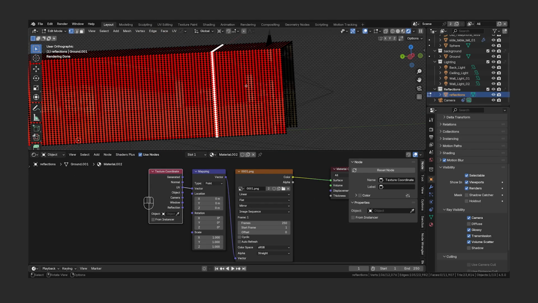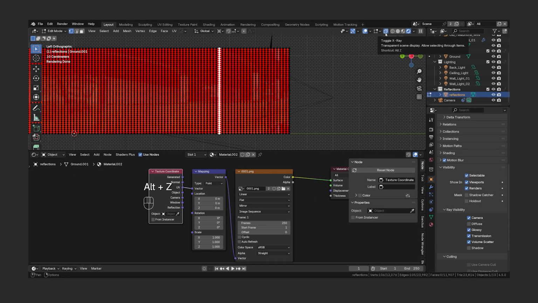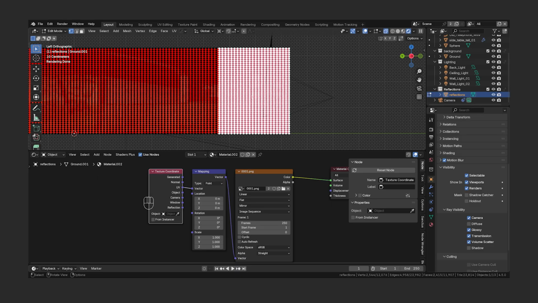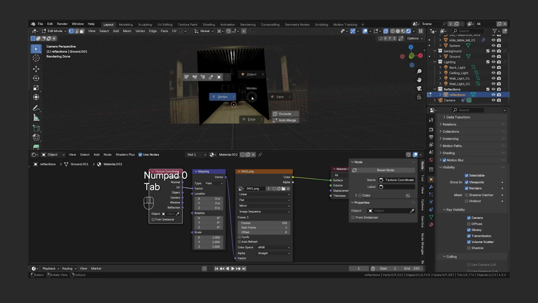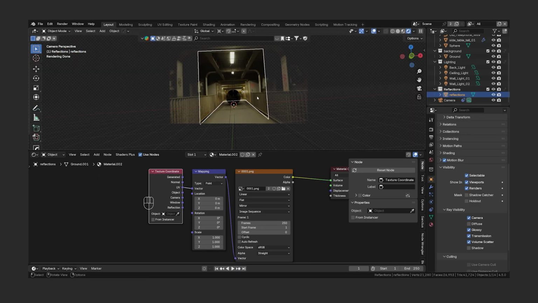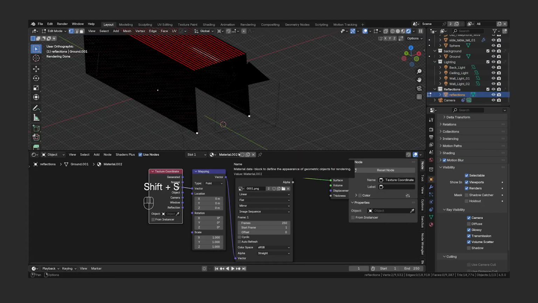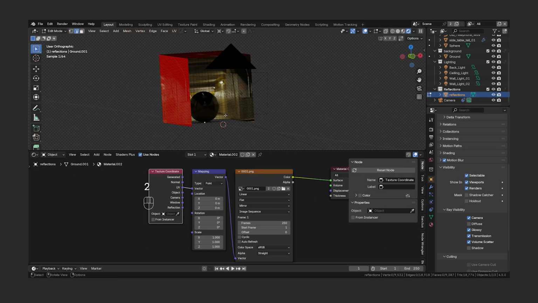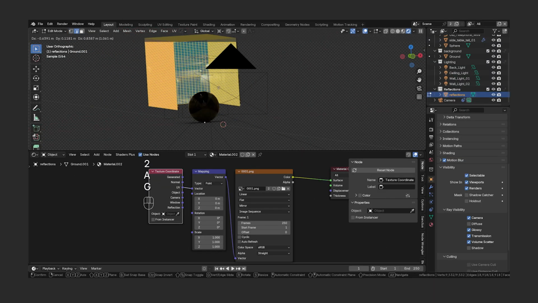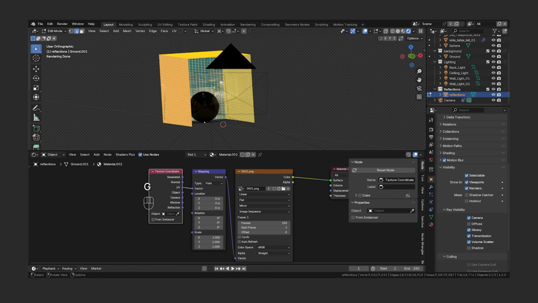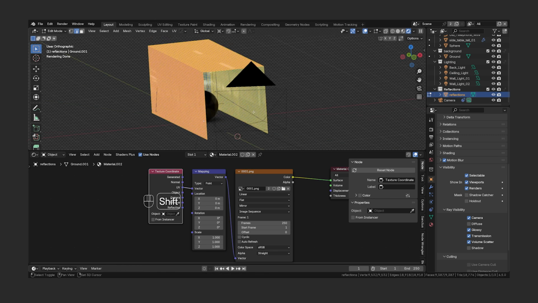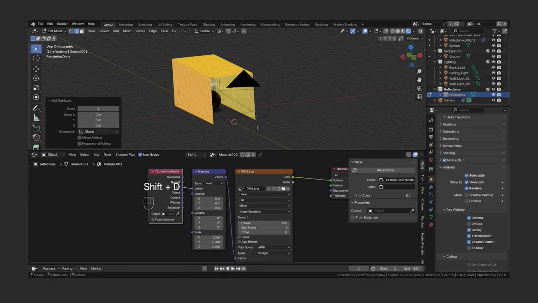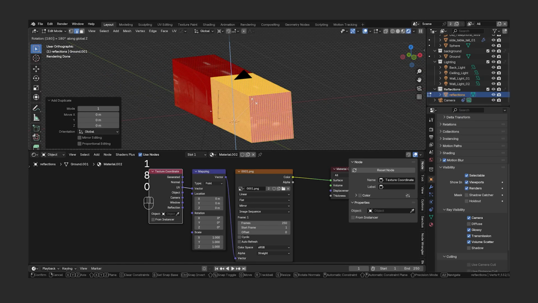Then I'll go into side view, enable X-ray, shift box select the remaining geometry and delete it. I'll set the 3D cursor to the middle of the bottom two vertices of the geometry. Because the image texture is now baked onto the mesh, we can move the geometry and the texture will follow. Then I'll press A to select all, set the pivot point to 3D cursor, press Shift D to duplicate and R Z 180 to flip it.